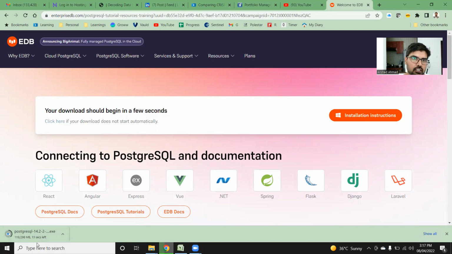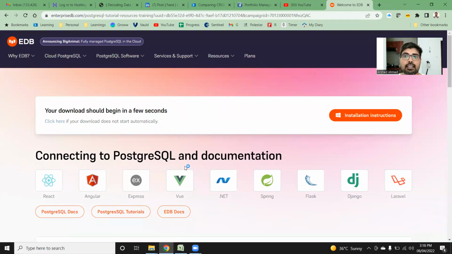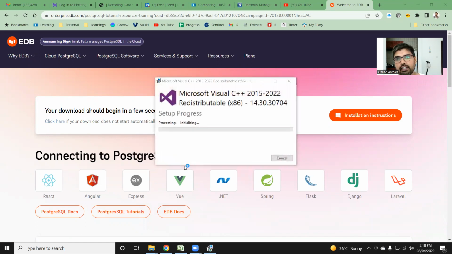I'll tell you how to set this up and how to start your SQL journey with this. Basically, to run SQL you need two things: one is the SQL engine, and another is the editor where you're writing the code. This is a good platform which contains both of them and is the lightest. If you go for SQL Server, you require SQL Server 2018 or so, plus you need Management Studio as well, which is around 2 GB of space. That is a lot of space, and it slows down your system. That's why I suggest all my mentees and clients to use PostgreSQL.